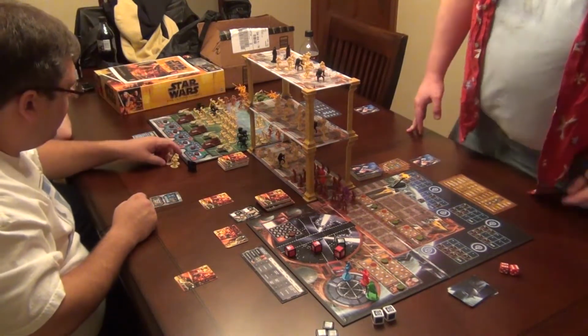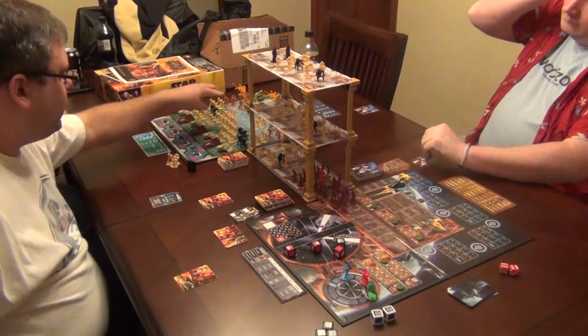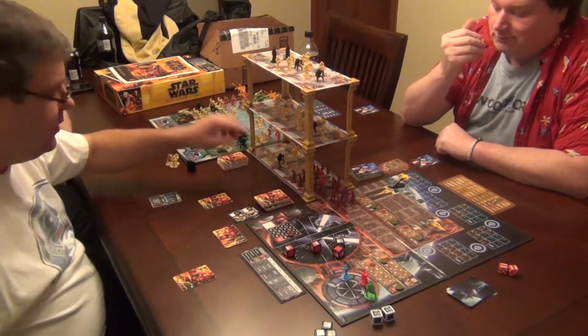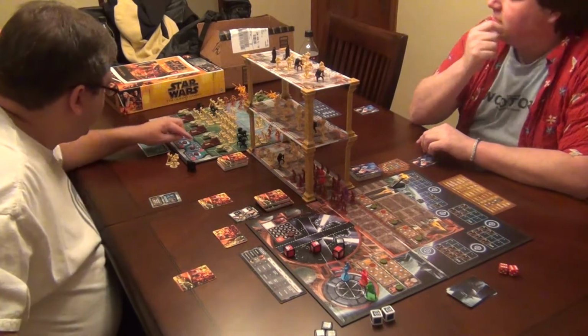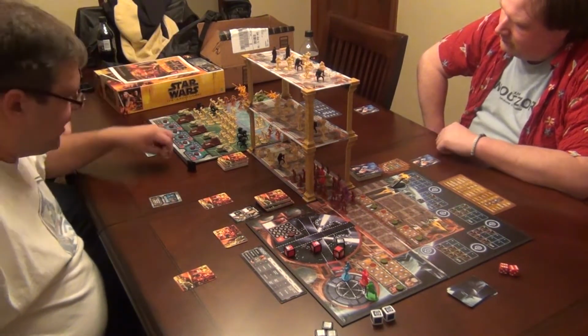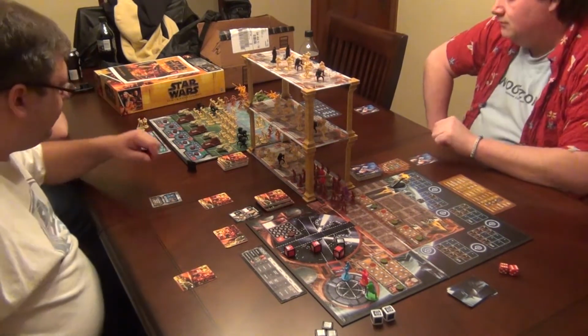Uh-oh. Yeah. And one thing we haven't encountered yet either, there are certain cards that would allow you to pull droids off of the battlefield and bring them into the palace. But there are also these, what are these called? Troop carriers? Yeah, the troop carriers, the tanks. There's cards that allow you to bring them back in. So I create like this pool of death over here, I guess.